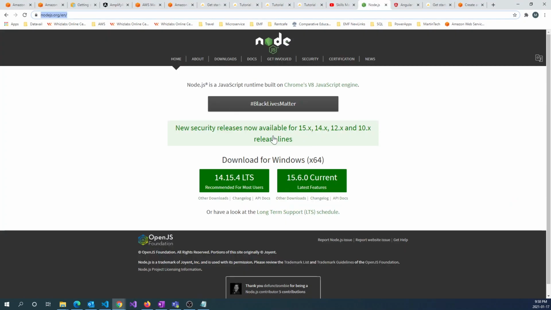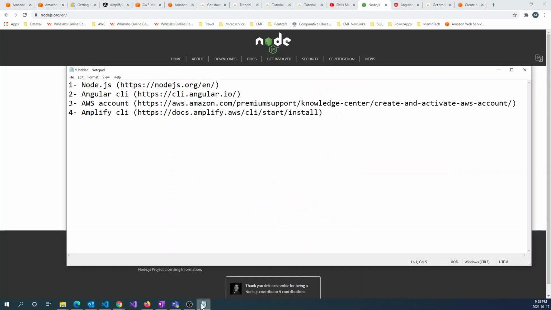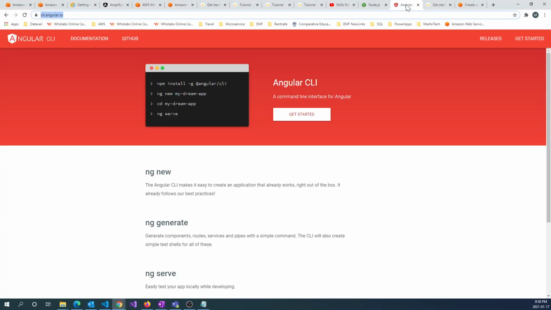If this is the site, you can download it if you're on Windows, and then install Node.js. And then you need to install Angular CLI. For installing Angular CLI, you can go to this link and then run the following command. Make sure that you run it after you installed your Node.js. So then you run this command.